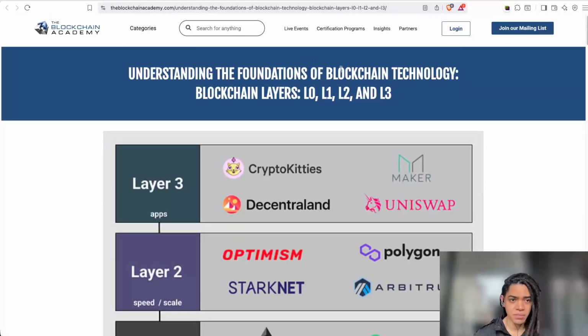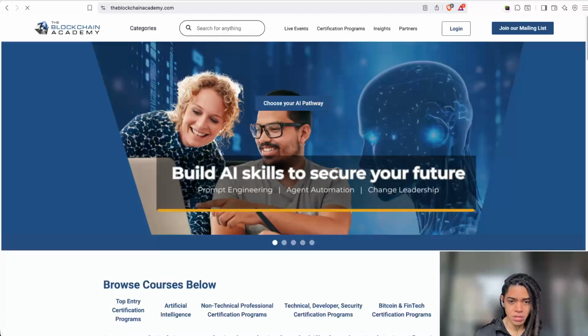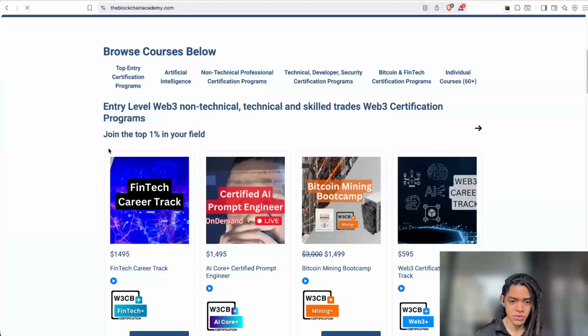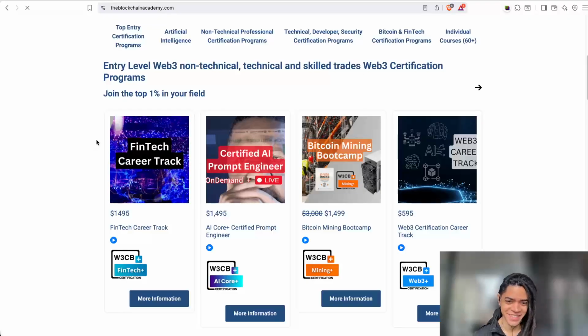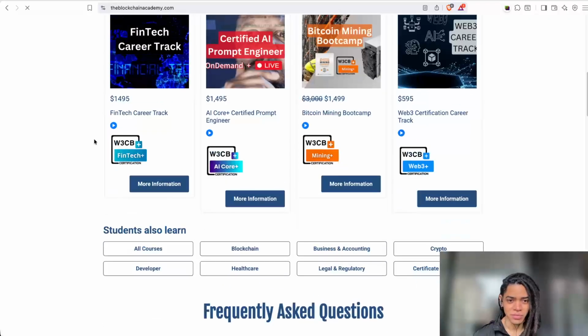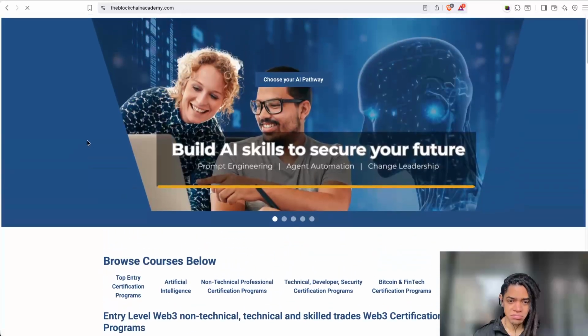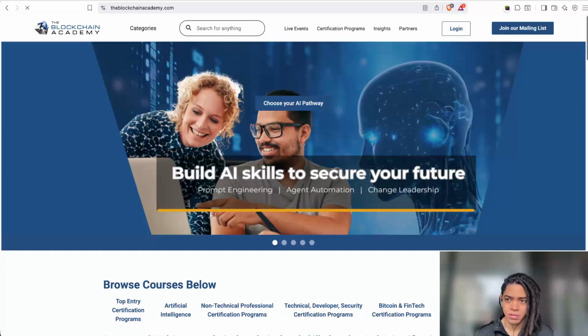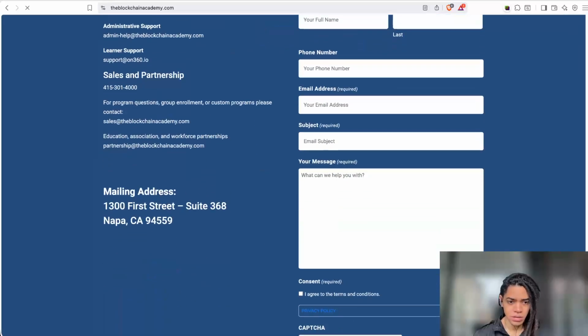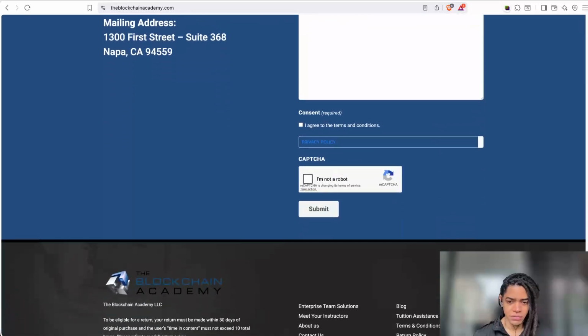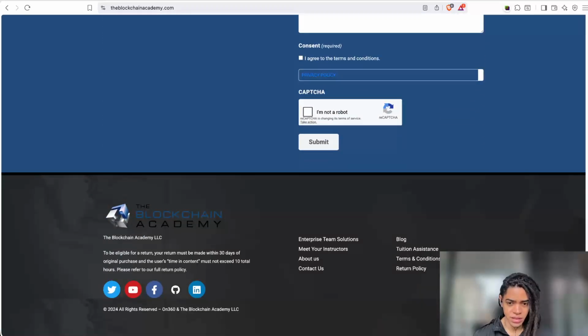Understanding the foundation of blockchain, the Blockchain Academy. Build AI skills to secure your future. Yeah, the Blockchain Academy in California, right?